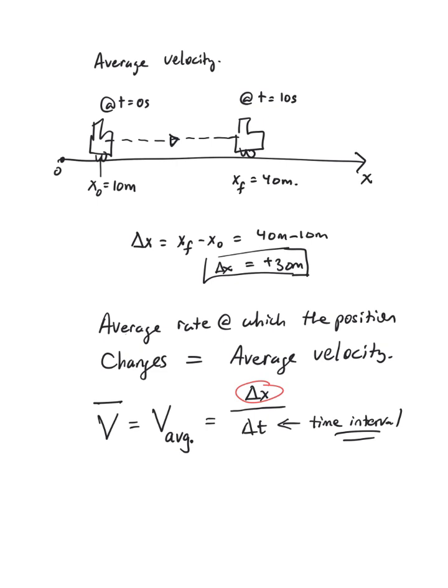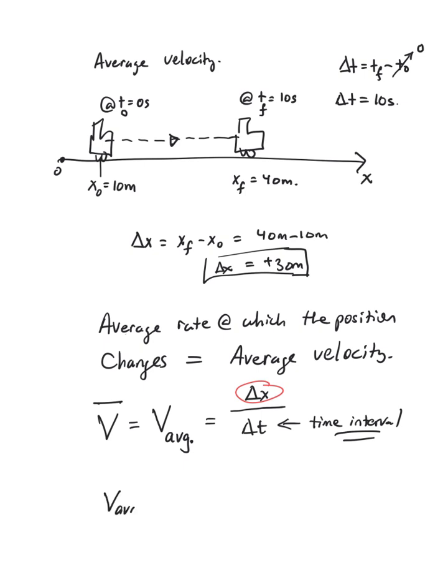So in our case, you can think of the 0 seconds as our time initial. This is our starting time, and then 10 seconds as our time final. That's our ending time. So our time interval, in this case, would be delta t. You can think of that as t final minus t initial, but t initial is usually going to be 0 unless otherwise specified. So delta t is just our time final, which is 10 seconds. So it takes 10 seconds for this car to displace itself to the right by 30 meters, for the car's position to change by 30 meters to the right.